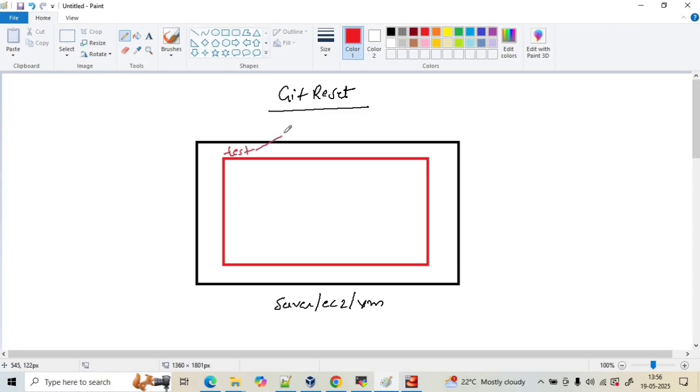Now once this test directory gets initialized with git init, it will be partitioned into 3 spaces.